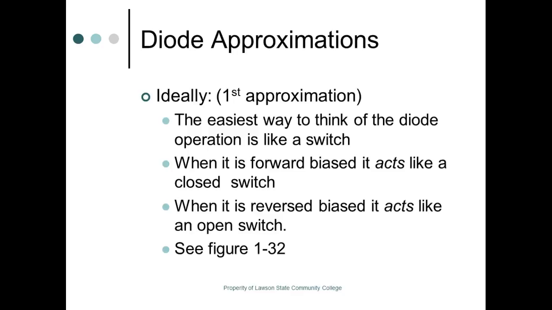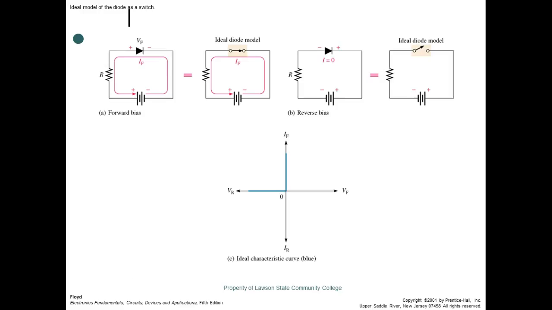So we have what we call first approximation. If I'm dealing with a diode that's connected to 100, 200, 250 volts, taking out the 7/10 of a volt is a waste of time. Right? You understand that? So normally, the higher the voltage, we're going to deal with what we call first approximation. First approximation is you treat the diode like it's ideal. So when it's forward bias, you say it drops 0 volts. If it's reverse bias, you say it drops all volts. So this usually takes place around 50 volts. Usually above 50 volts, we'll use first approximation. Below 50 volts, we'll use what we call second approximation.